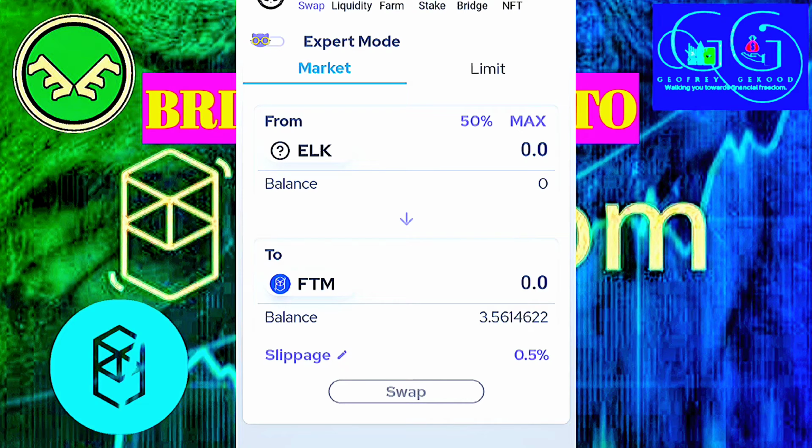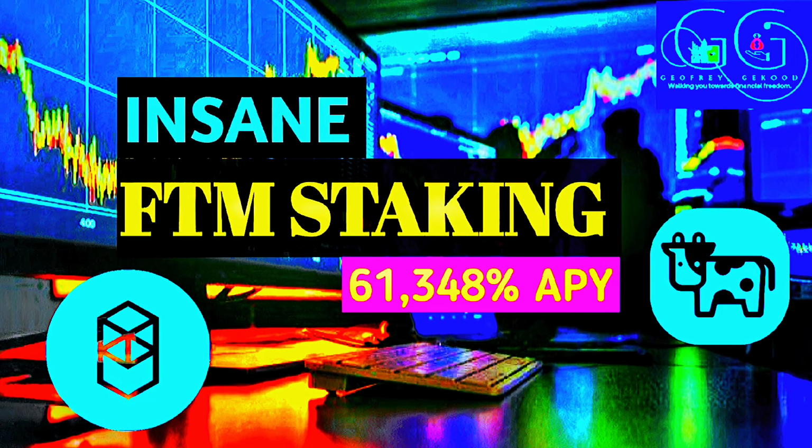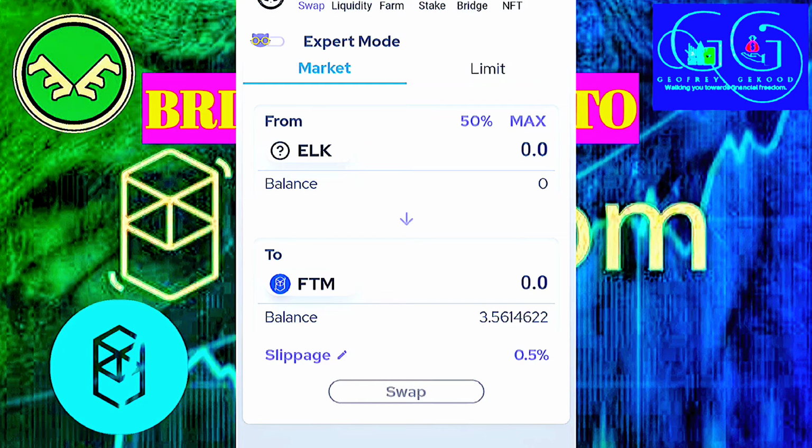But I'll be making another video on how you can stake your Fantom and use different DeFi protocols that have much better rewards as compared to just leaving your Fantom token in your wallet or just staking it with the centralized exchanges. So if you want to check that out, we'll be posting it.